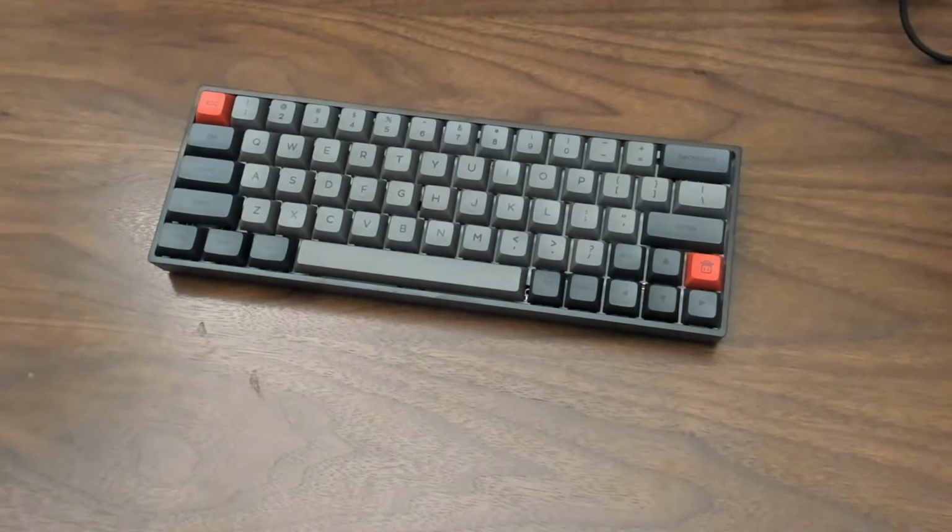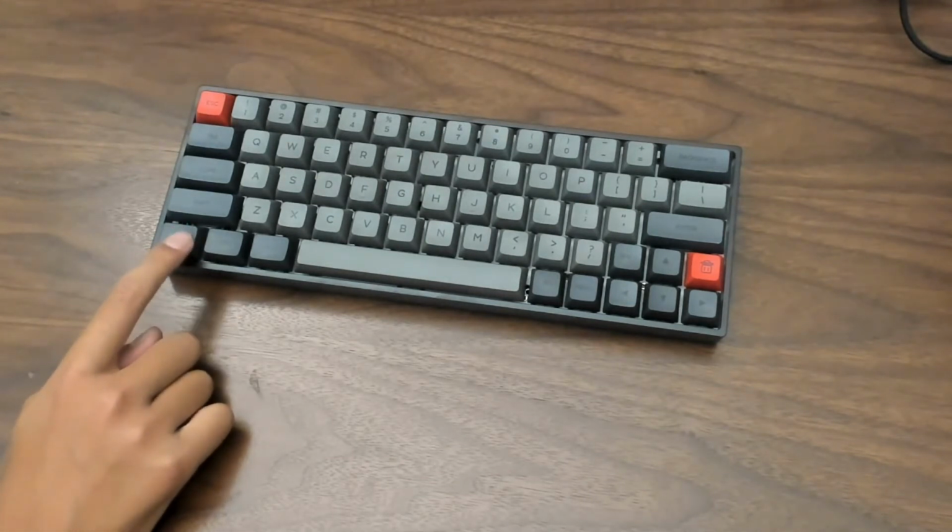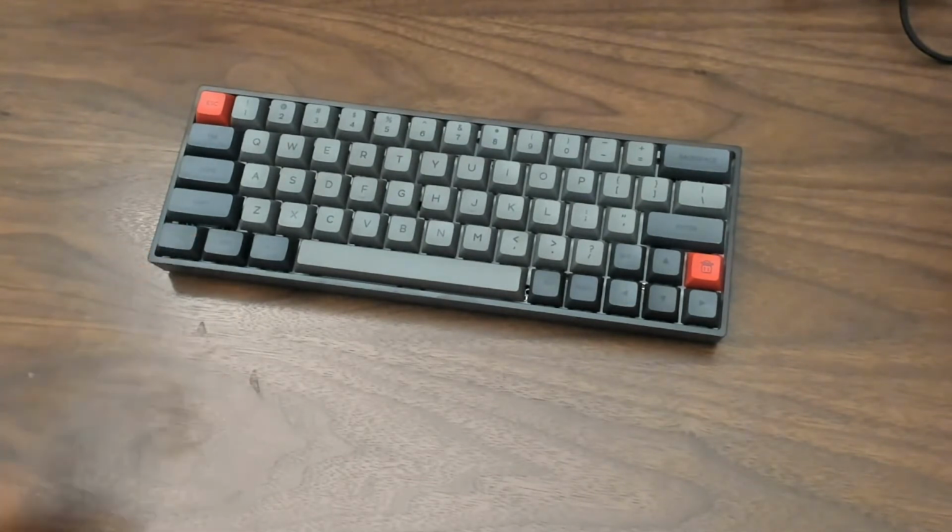So overall, I think it looks super nice. There's two colors you can get it in. I have the darker colorway, which is dark gray, slightly lighter gray, and then some red accents. I really like this color. It reminds me a lot of the GMK Oblivion keycap set because of the two tones of gray. But yeah, I think it looks really awesome. And then the other colorway will have white alphas, like these ones, and then it will have lighter gray modifier keys, and also red accents.